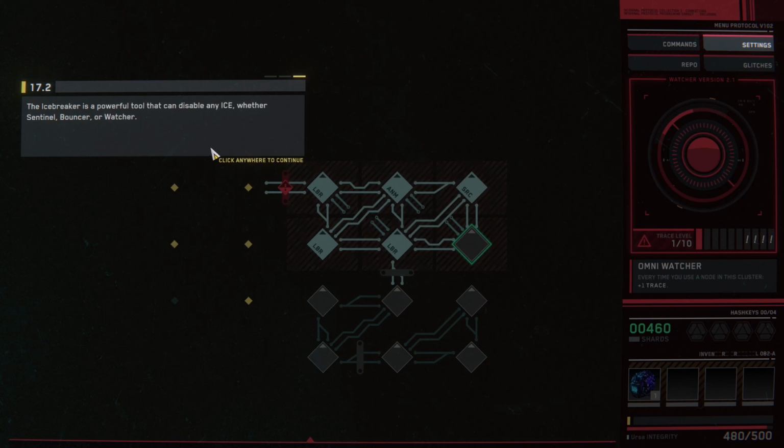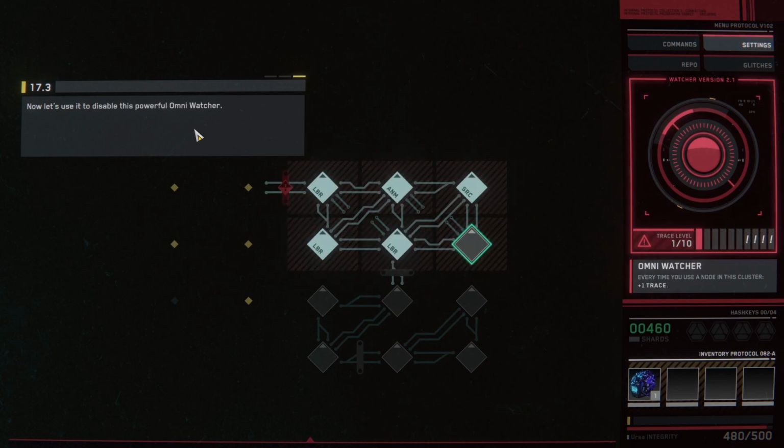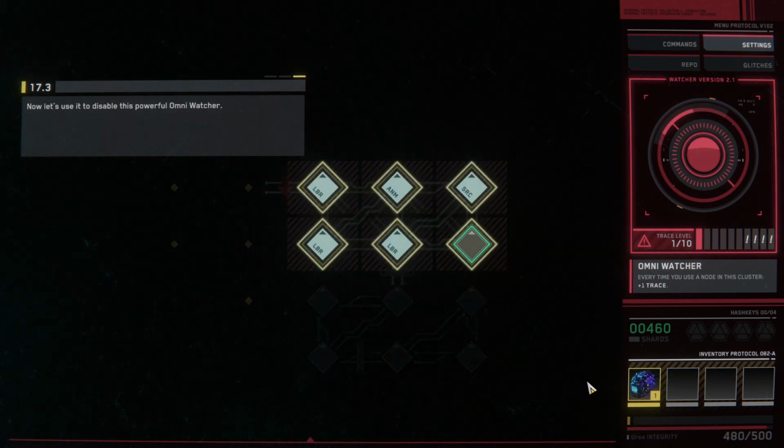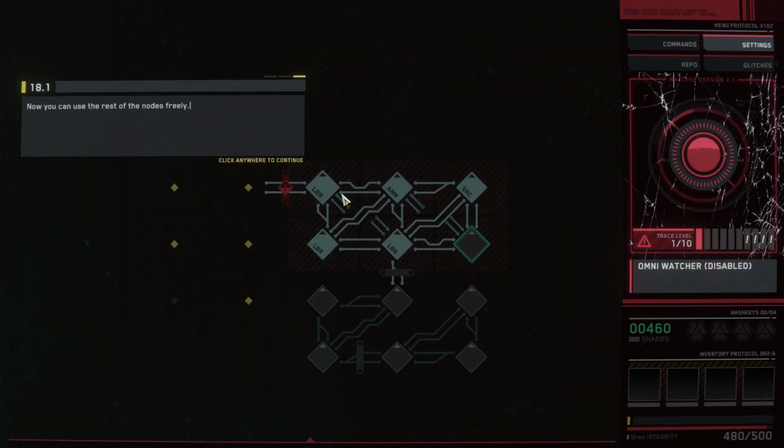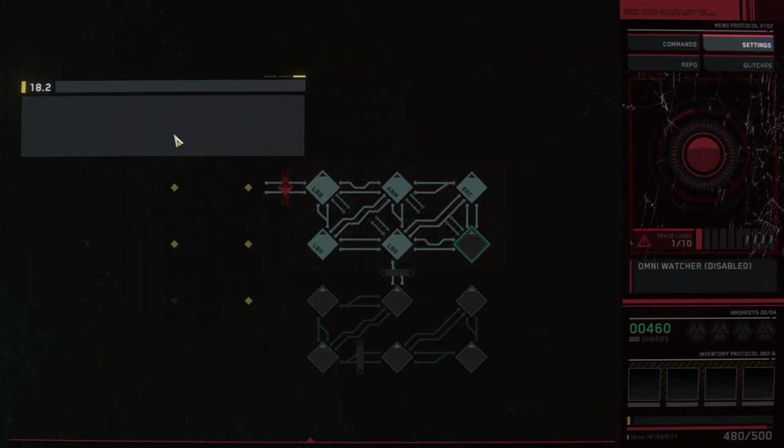Icebreaker is a powerful tool that can disable any ice, whether Sentinel, Bouncer, or Watcher. Now let's use it to disable this powerful Omni Watcher. How do I do that? I don't think I have a Watcher right now, do I? There we go. Now you can use the rest of the nodes freely.